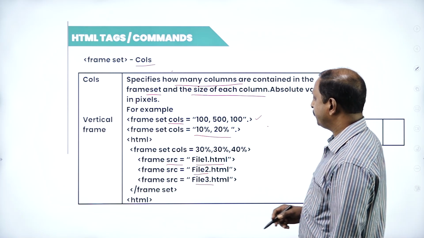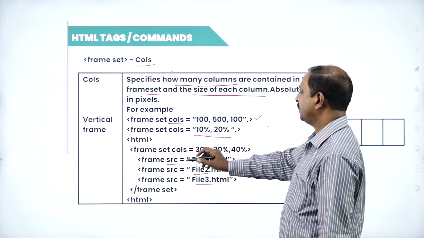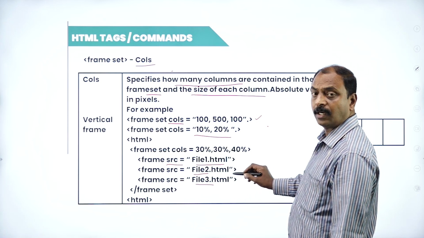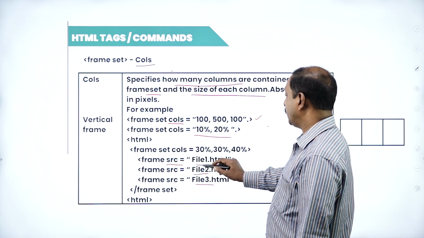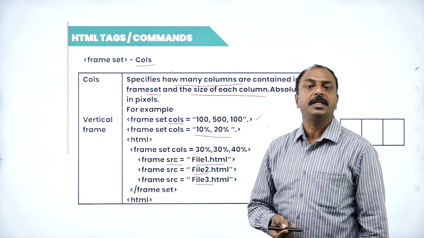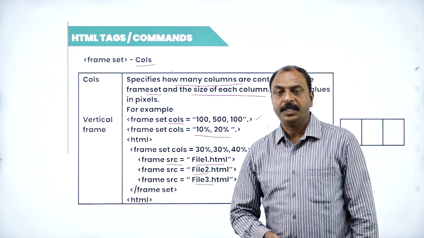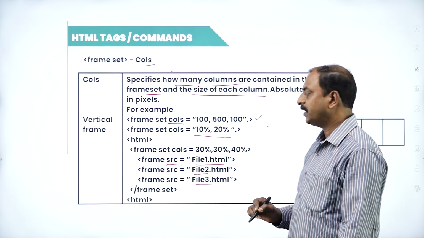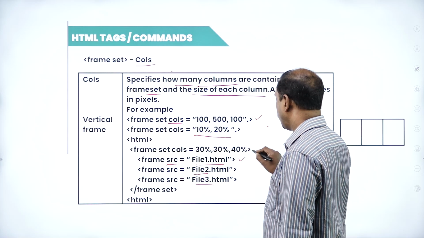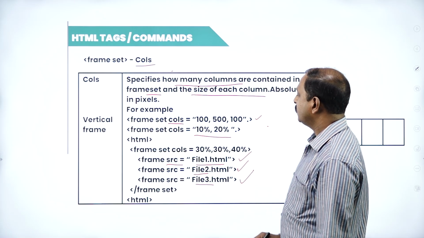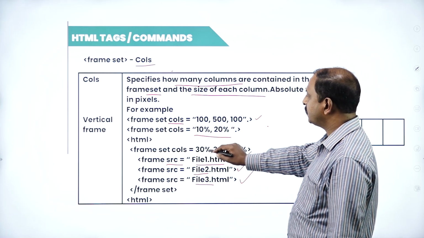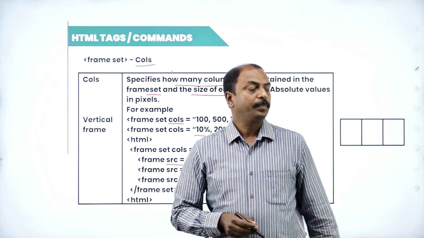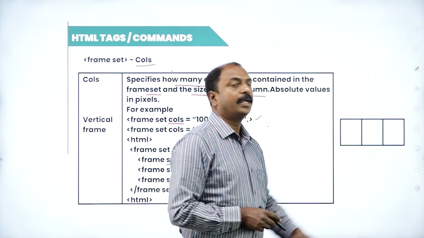So the meaning here is that in this frameset tag we are using three columns, and for all the three columns we have given the source file. That is because all three columns are individual sections, which load the program individually. We are supposed to write a separate program for each individual section in a frameset. Accordingly, this is 1, 2 and 3. So this is frameset columns, where we are dividing the web page into a number of columns. Now look, the output would be like this. Here we are divided into three columns.